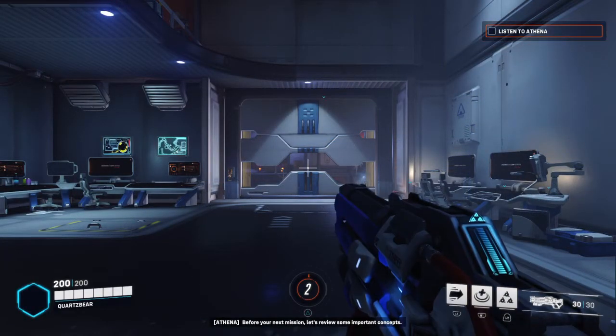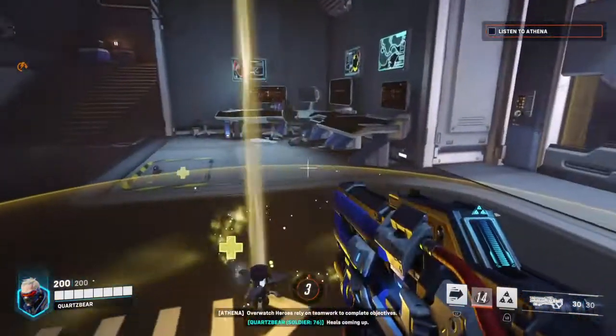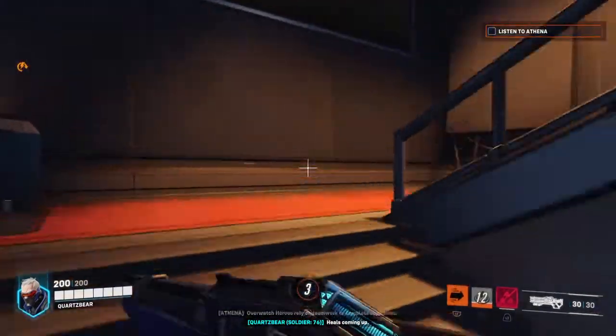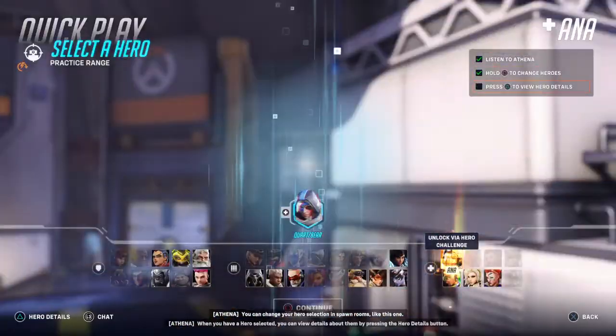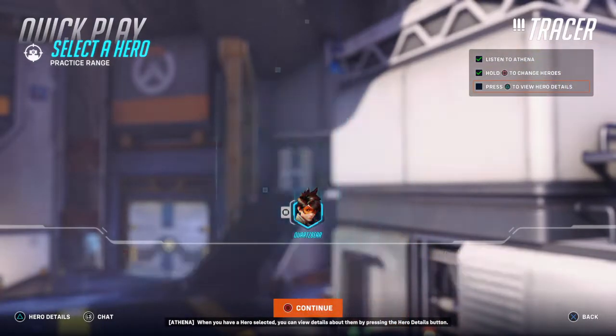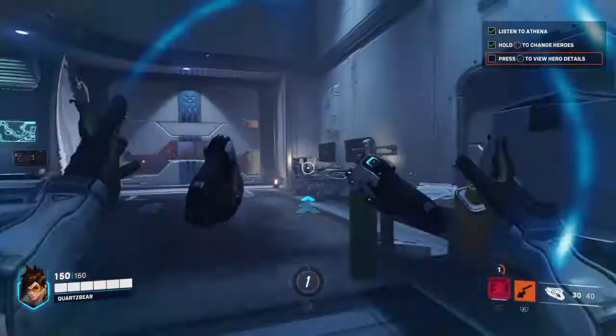Before your next mission, let's review some important concepts. Overwatch heroes rely on teamwork to complete objectives. You can change your hero selection in the spawn room. When you have a hero selected, you can view details about them by pressing the hero details button.